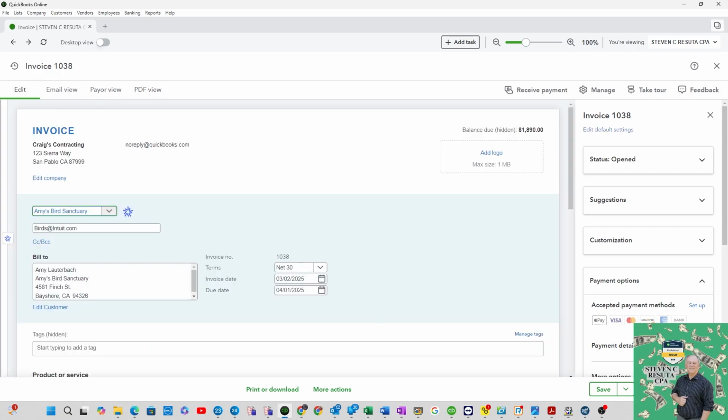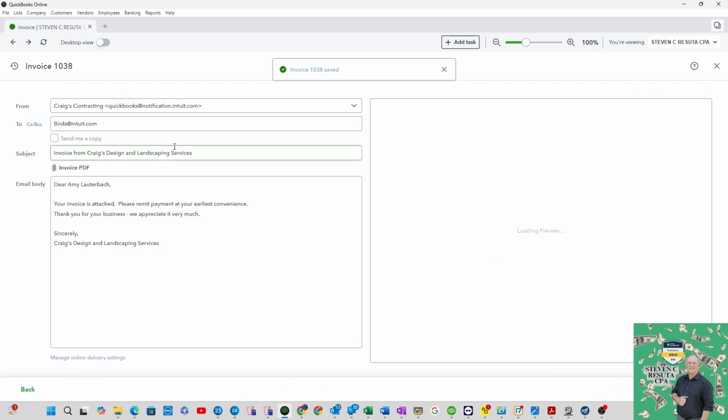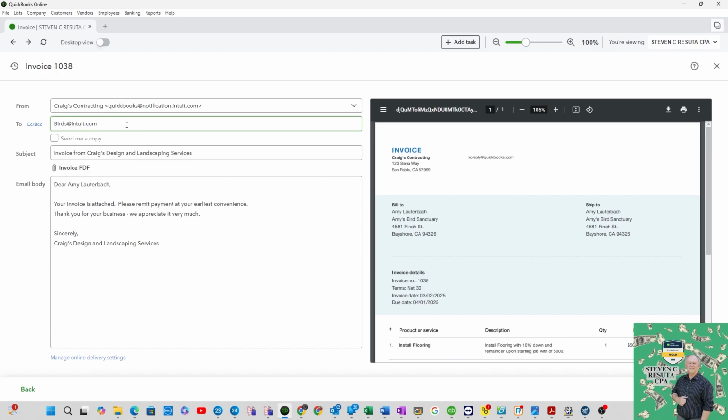And I'll go back here, send. And under send, under the email, you have to add their email. This is a temporary, it's a fake email. It's a sample client. If you put the cell phone in, it would have been a cell phone option if you have their permission to send it to their cell phone. This is really neat. You can go in here and change your wording. Good way to get those payments out there, get those invoices out so you can receive payments.